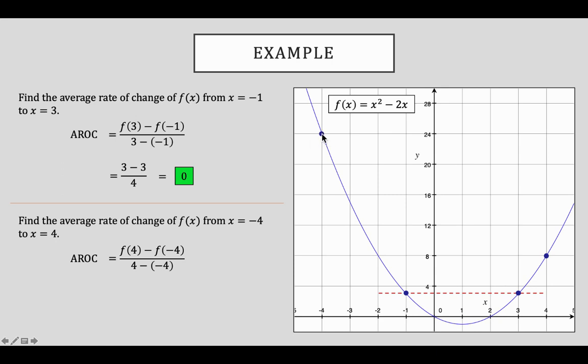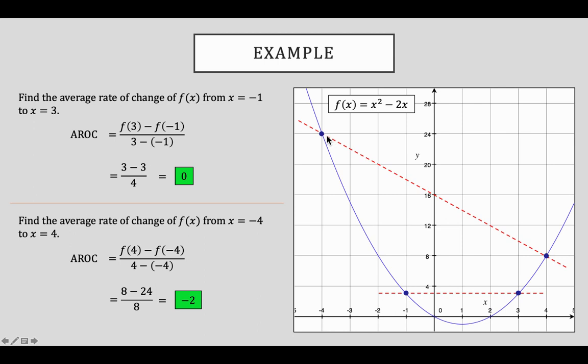So, again, all we are doing is finding the slope between those 2 points. It's y2 minus y1 over x2 minus x1. 8 minus 24 divided by 4 minus a negative 4 gives us 8. Now, 8 minus 24, that's going to give us a negative 16 divided by 8 gives us negative 2. And notice, what did we just find? We just found the slope of this secant line, the line crossing through these 2 points.